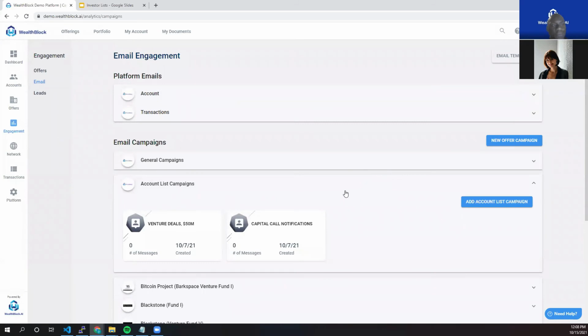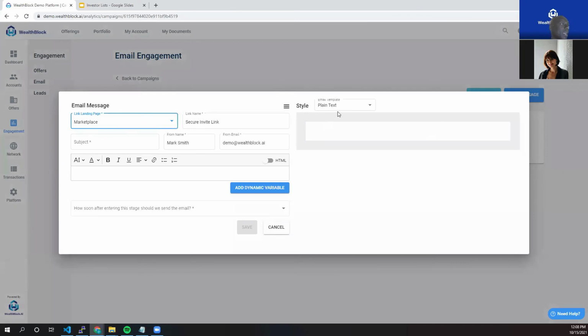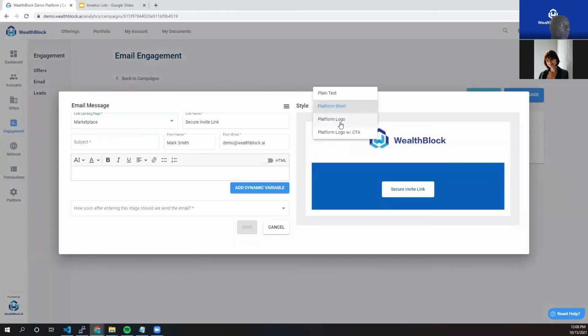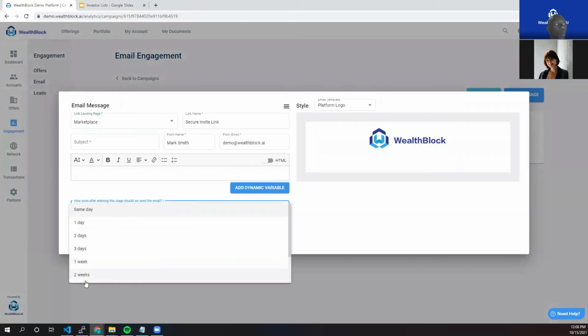you can actually create drip campaigns for that, which is really cool because, again, for the dynamic list, let's say everyone who answers a question a specific way, that you have a drop down, you got 5 options, and they answer it a specific way, they can automatically be entered into a drip campaign sequence where, for instance, for my venture deals, 50 million and above clients, I can come in here and create a sequence of messages for them. So I can choose the style from here. I can have some text in here, and then I can specify when they receive this email.